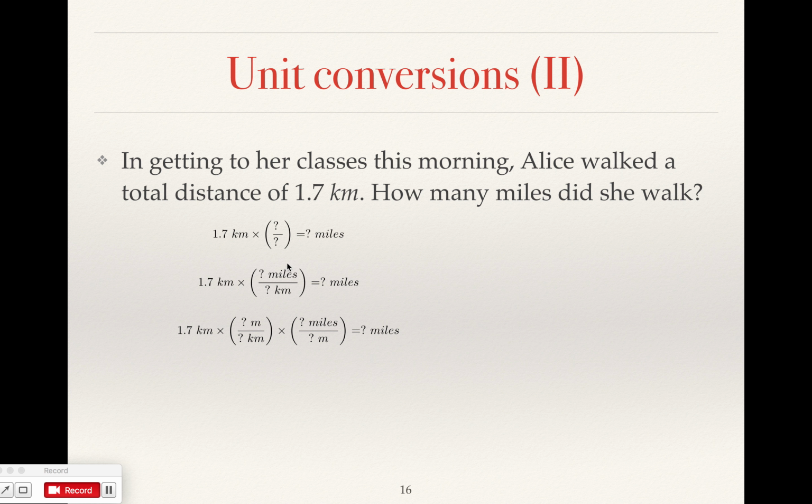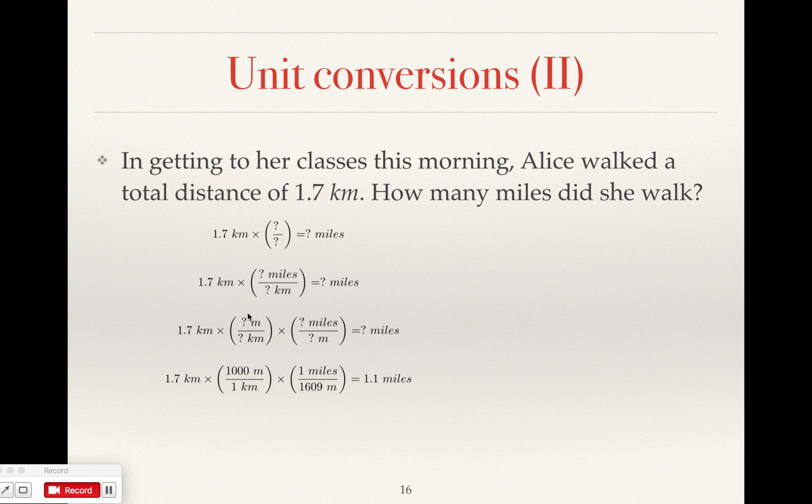However, if you don't know that, you can always stitch these conversion factors together, right? So remember, these are always equal to 1, so it doesn't matter how many times you multiply by 1, it doesn't change anything. So if you need to have multiple conversion factors to make the units work out, that's perfectly fine. So what I'm actually going to do is take kilometers, get rid of the kilometers and convert that to meters. And then the meters, I get rid of the meters with my second conversion factor and end up with miles, because I happen to know how many meters there are in a mile.